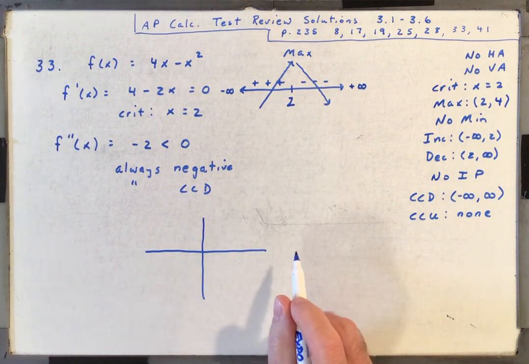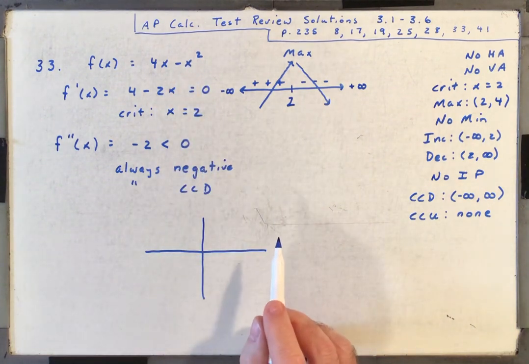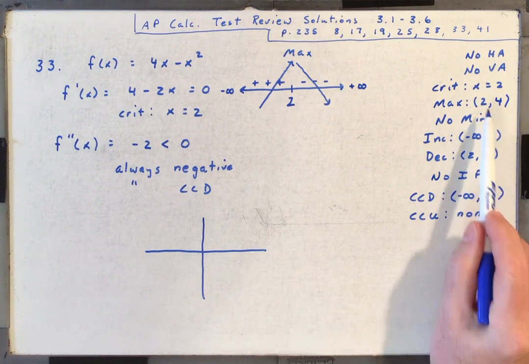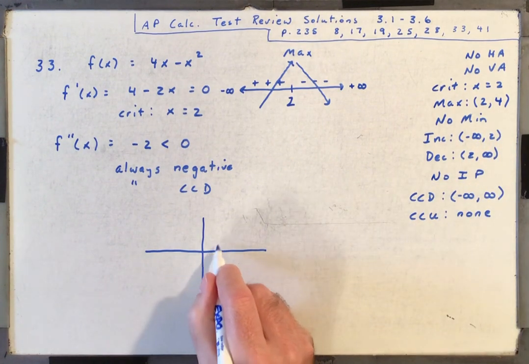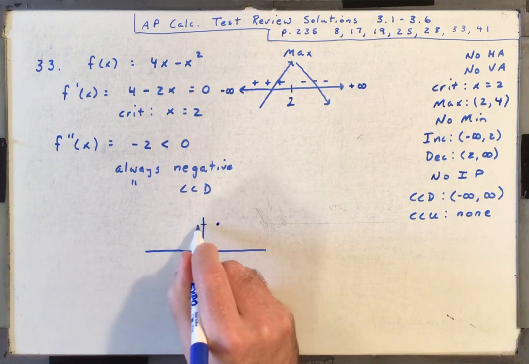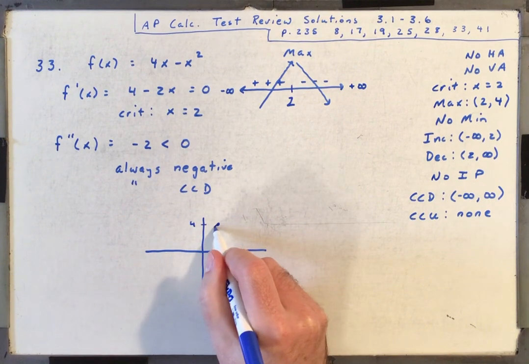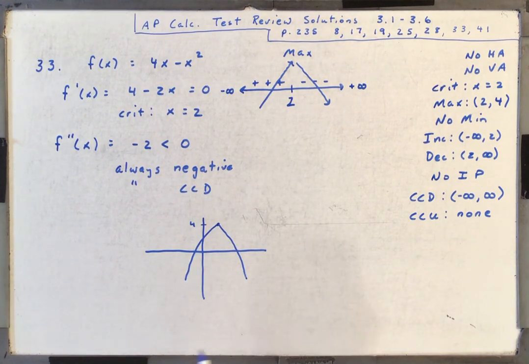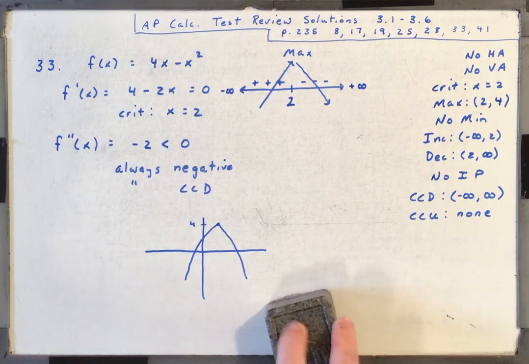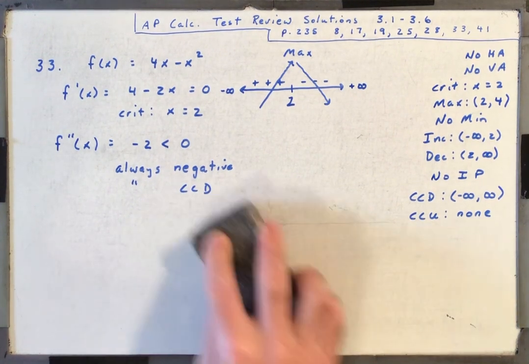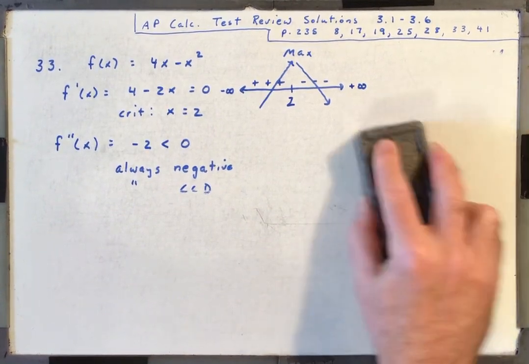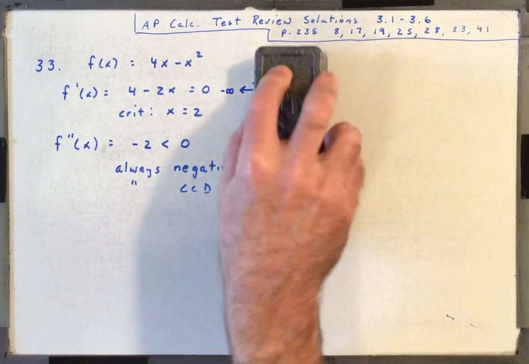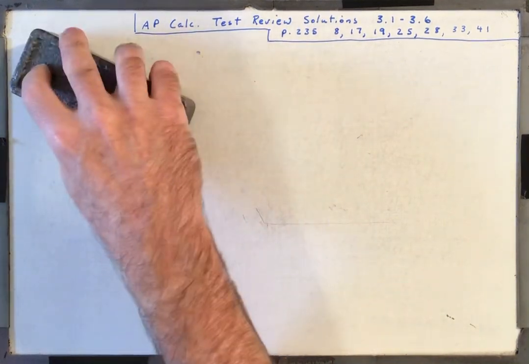we're always concave down. I actually know this is a sad-faced parabola. I'm just going to plot the maximum at the point 2, 4. So let's say over 2, 4, something like this. We know it's always concave down. So just draw something like that. And there you go. Beautiful. Yeah, hopefully you'll get one that easy on the test. All right, they're not all super hard on the test. So you could have one like that, or maybe just slightly more challenging than that one.